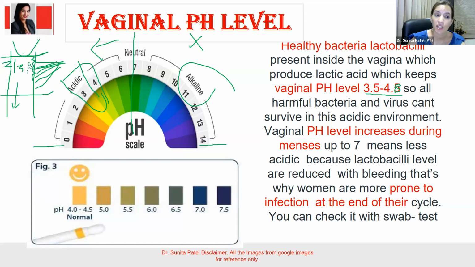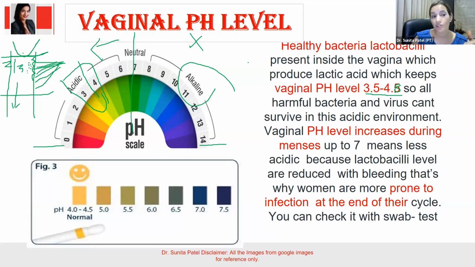Why change your pH level? Ejaculation is going to change your pH level. So that's why we are saying to have sex with a condom. Having sex with the condom means all the semen will be collected inside the condom, and our vagina will stay acidic at the same level. We can maintain the acidic environment of our vagina. So that is important: use a condom and try to avoid ejaculation inside the vagina unnecessarily.